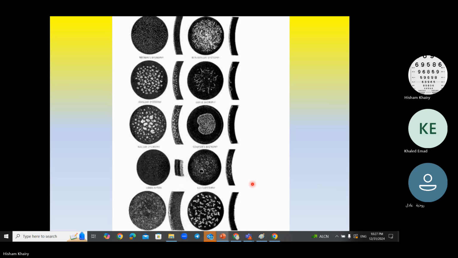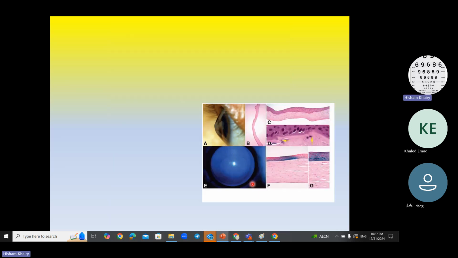There is the differential diagnosis of crystalline deposits in the cornea, like hyperuricemia, cystinosis, multiple myeloma, paraproteinemias. There is the keratoconus, which has its peculiar picture because it might present after hydrops with corneal opacity and flattening of the cornea, thinning and flattening of the cornea.